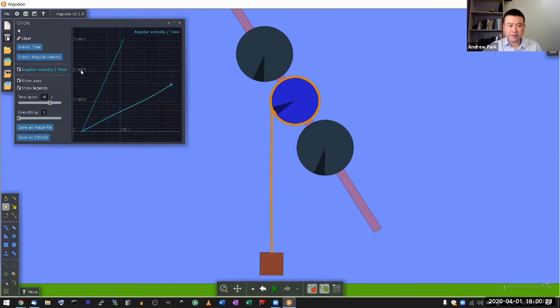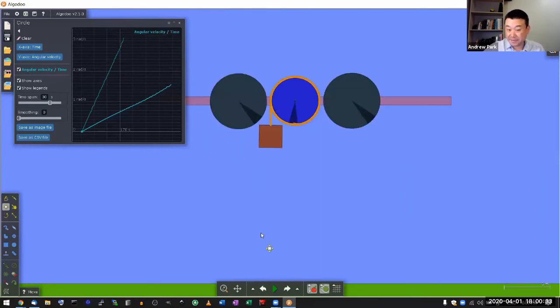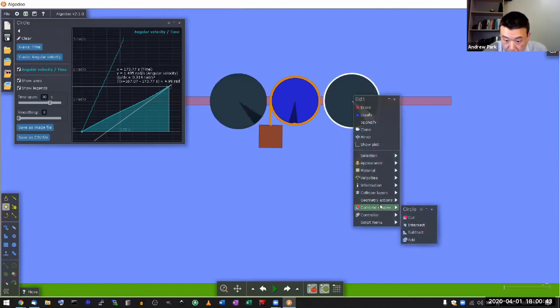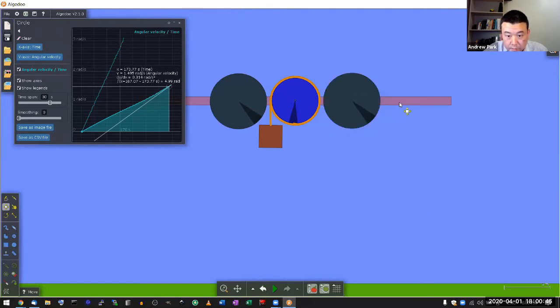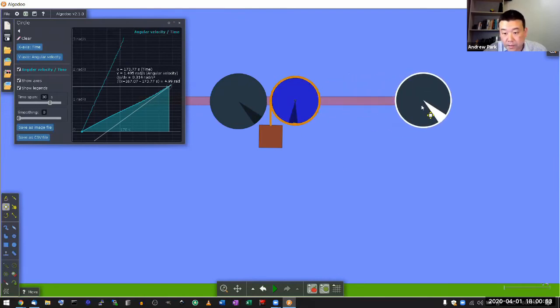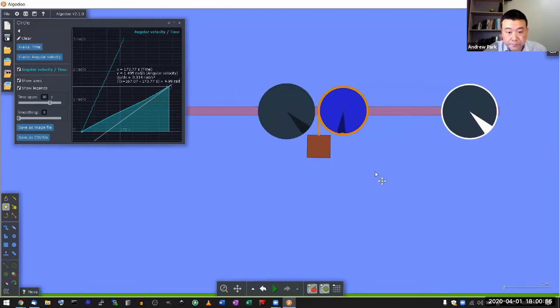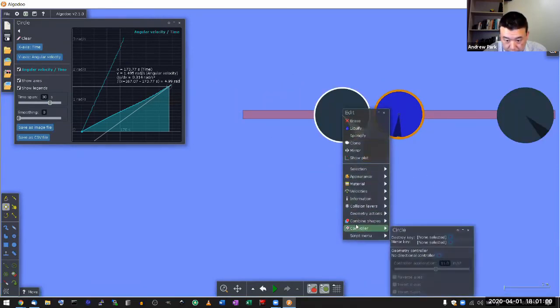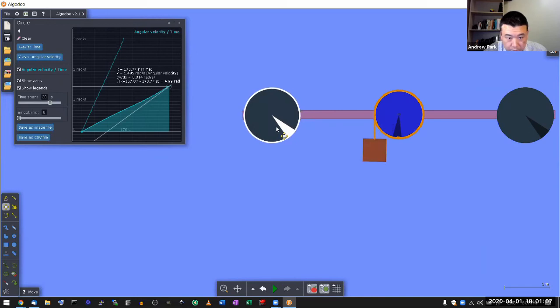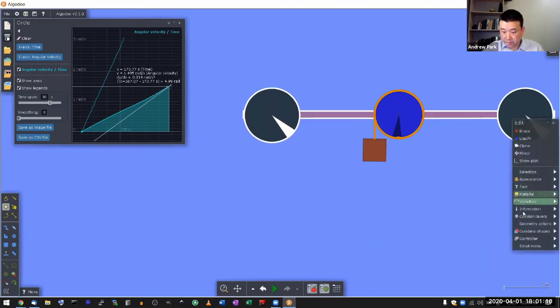Now, these two are a little bit difficult to compare because it's apples and oranges, or apples and bananas. What's easier to compare is after I have moved these two things out to the end. That'll give me a better way to compare them. So let me just loosen it. Yeah, okay, good. And then move this out here. Loosen this. And move this out here. And once again, fix them all together.